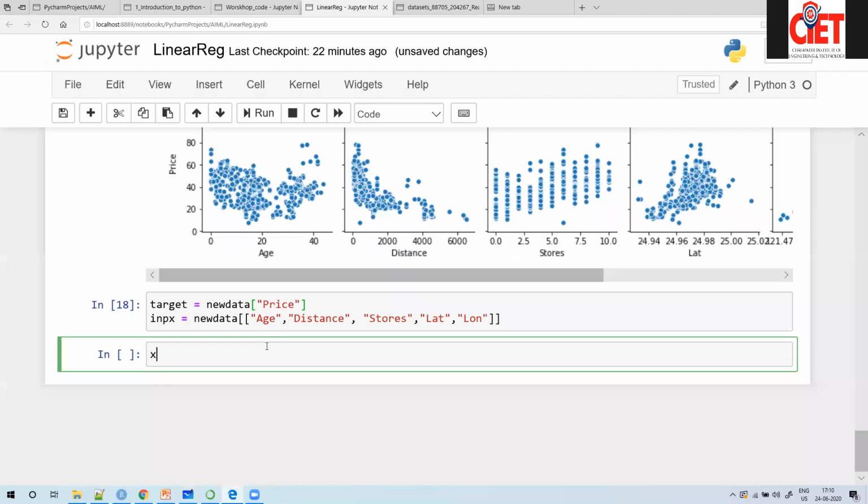X underscore train, comma, Y underscore train, comma, X underscore test, comma, Y underscore test. I'm going to create these four objects: X underscore train, X underscore test, Y underscore train, and Y underscore test in one single line of code.